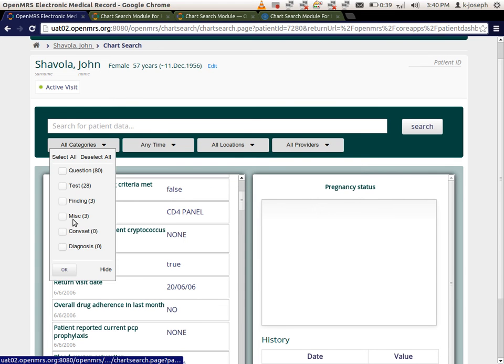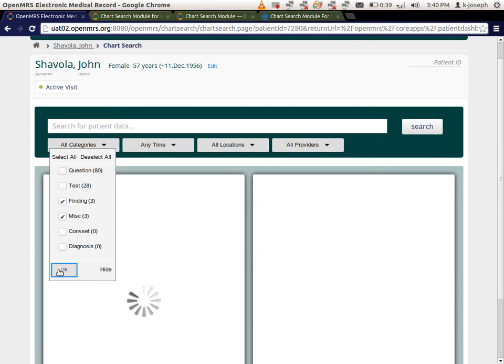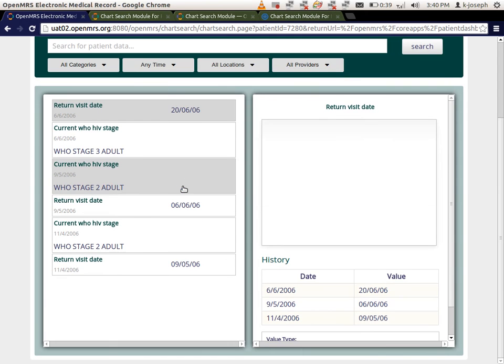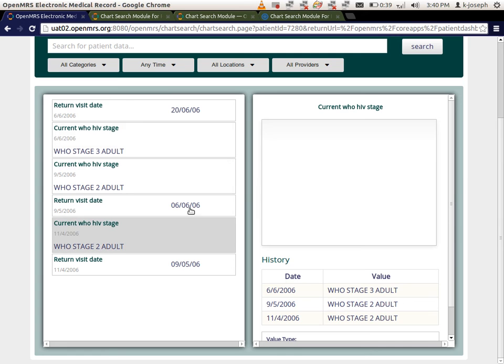And for this specific one, you can normally click any of these. Like if you want to filter directly using MISC, you can immediately choose the link and it will filter using that. Otherwise, if you want to filter using several of them, like finding MISC and so on, you can do that. And so this is what we have for those.